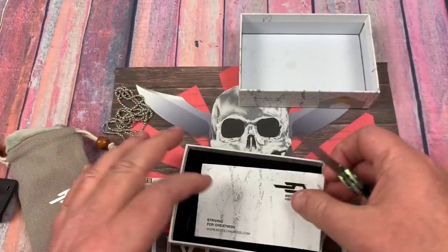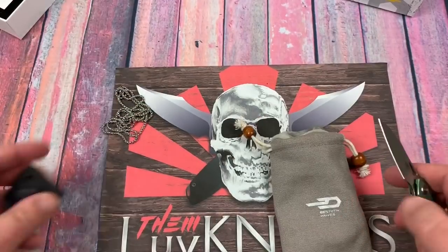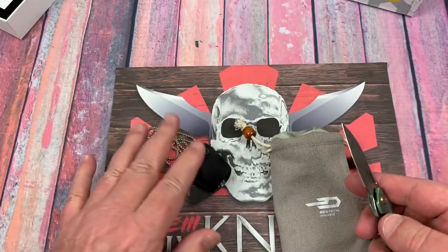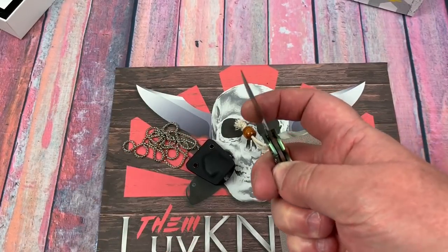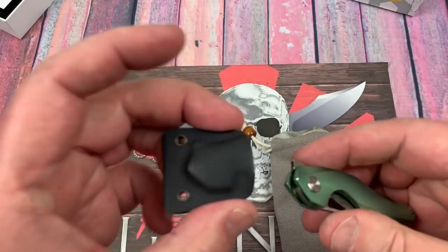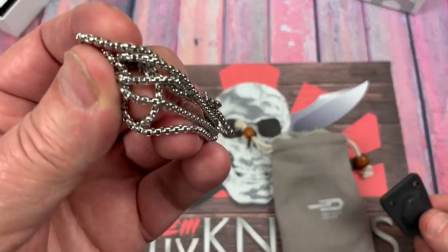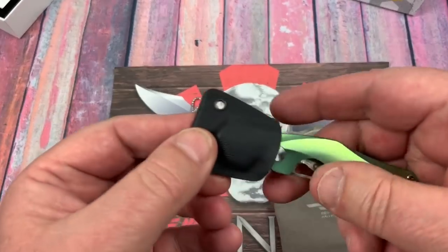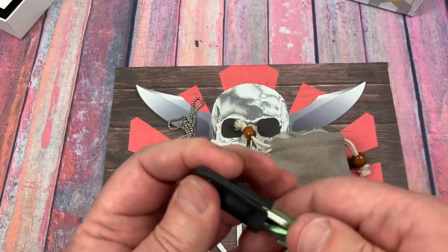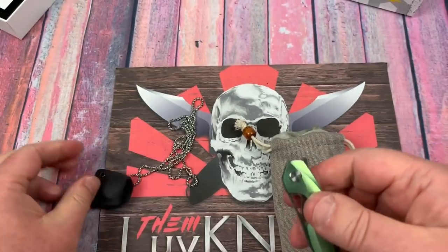Maybe we ought to get some of this away from here. It comes with the little sheath, and of course the chain, which you can put on this and have carried around your neck. You might be tugging on that sheath awful hard if you're going to pull that from around your neck. Hopefully you don't cut your neck off with the chain. Because that is in here — that is solid. Now whether it loosens up after a while, I don't know, but that's in there really good.